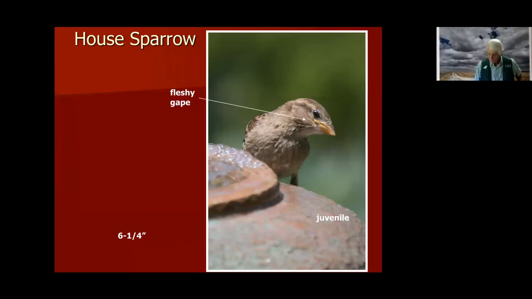You can also tell fledgling house sparrows if you catch them at the right time. Fledgling songbirds, when they come out of the nest for the first few days or maybe a week or so, have this little fleshy gape, we call it, at the base of the beak. So if you see that on one of the birds in your yard, you know that it is a fledgling that has just recently left the nest. And when the fledgling house sparrows come out, whether it's a male or a female, they look like females. Can't tell sex apart at that point.